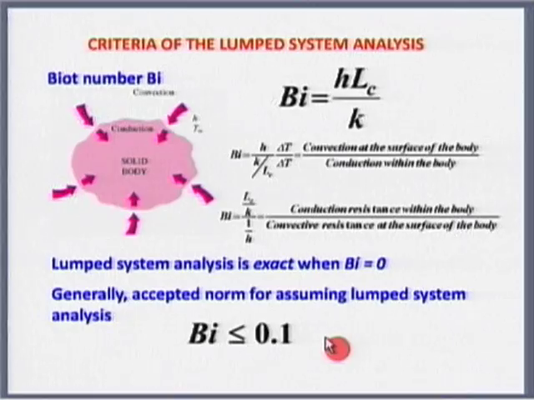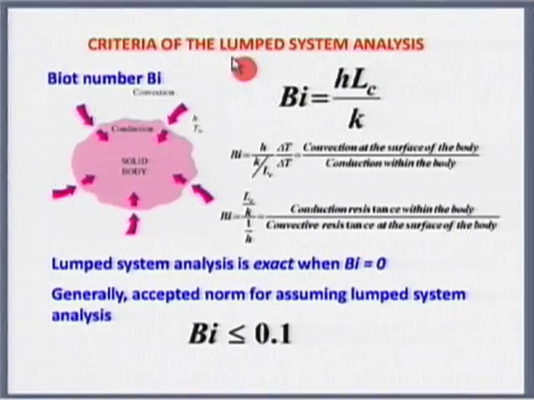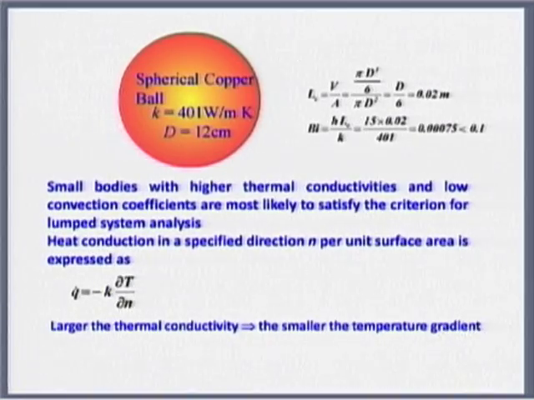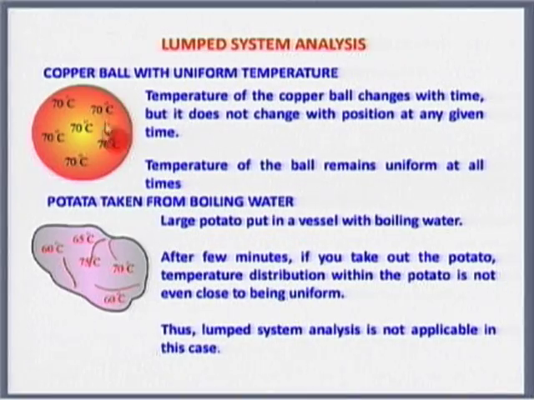So, we have very nicely introduced Biot number. Actually, in transient conduction, we are going to get introduced with two numbers, that is Biot number and one more number, Fourier number. For now, let us focus on Biot number. If I take a spherical ball whose thermal conductivity is 401, which is the copper ball case I took in the very first transparency of my class, I told that the temperature is same everywhere. Is it true?